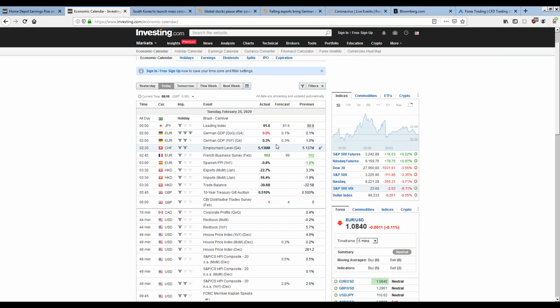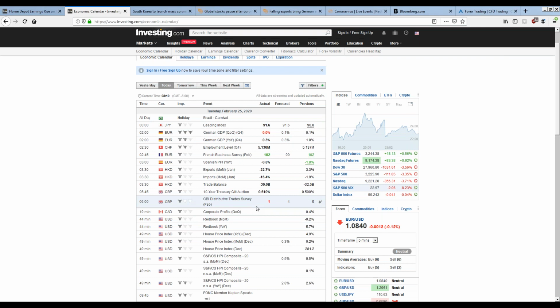So that's really bad news for the euro right there. And that's really all we've seen come in thus far today on the scheduled announcements that would have a significant effect on the charts. Really bad news for German GDP, for the European Union, and so for the strength of the euro. Without looking, we could probably guess euro probably dropped quite a bit today. Maybe some recovery coming back up, giving opportunities if you think the euro should still be weak to go against it based on the fundamental news here. Zero growth GDP in the German economy.